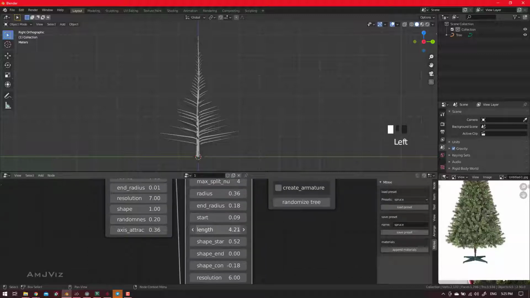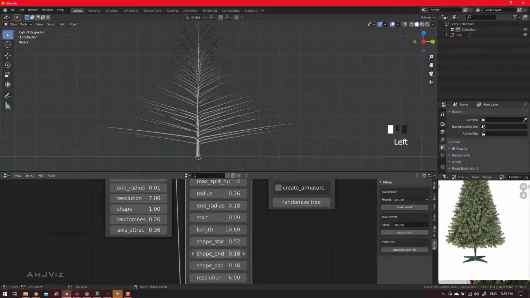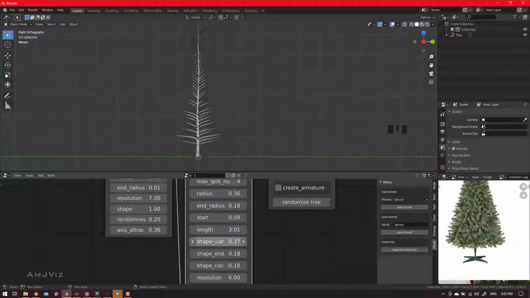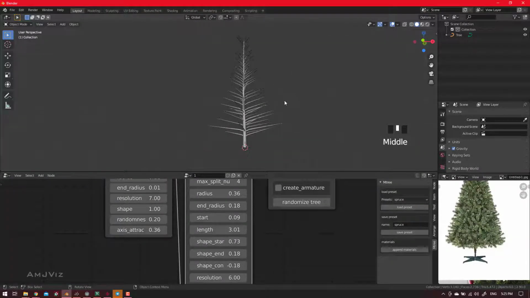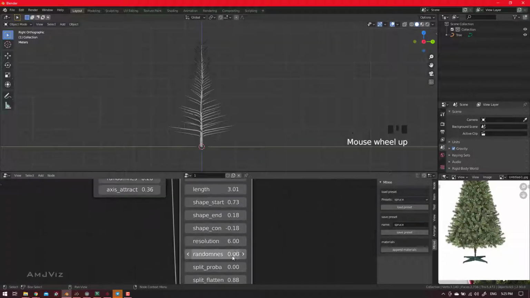Or even we can decrease the length of the tree, but as you see, it grows like this. Okay, that's okay. And now we need to add the randomness.